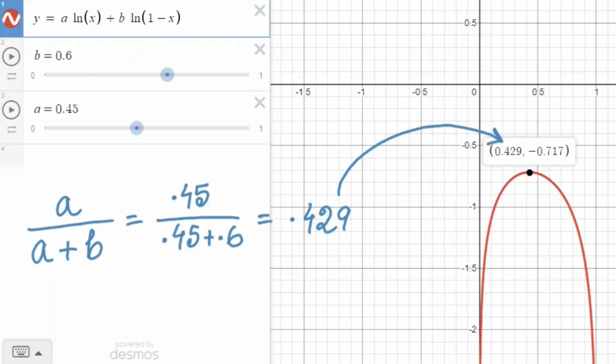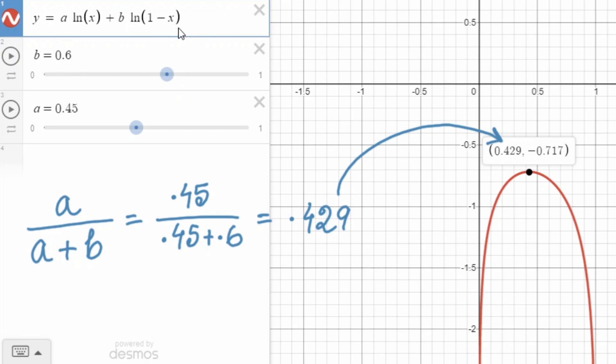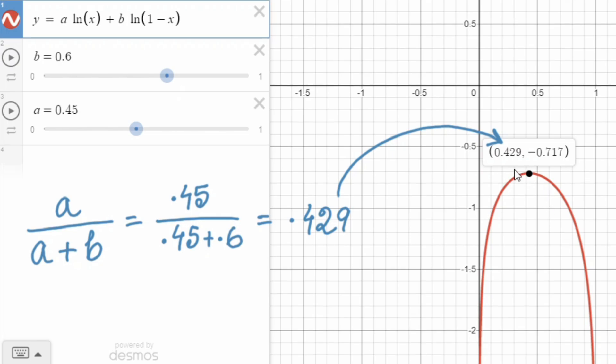Well, obviously one can differentiate that and attain this expression, but let us look intuitively. So we can represent our value function like this: formula a ln x plus b ln 1 minus x, and we wanna find the value of x for which this expression is maximum. So if I take b is equal to 0.6 and a is equal to 0.45 then you will see that the graph looks something like this and the maxima occurs at 0.429 which is nothing but a upon a plus b.